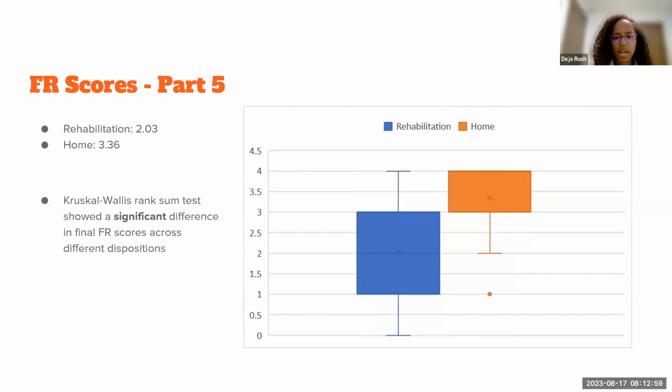And this one goes back into talking about the final FR scores for patients that were discharged home versus going to rehabilitation. As I said before, a lot of our patients end up having to go to subacute rehabilitation centers or SNFs or LTACs. And those facilities tend to not have a lot of resources. Patients have a very difficult time getting their physical therapy on a regular basis, procuring transportation to be able to come to follow-up appointments. And so they usually have a lot of complaints when we actually do end up seeing them in clinic a long time afterwards. And so you actually do see a statistically significant difference between the groups that were discharged to rehab versus going home.